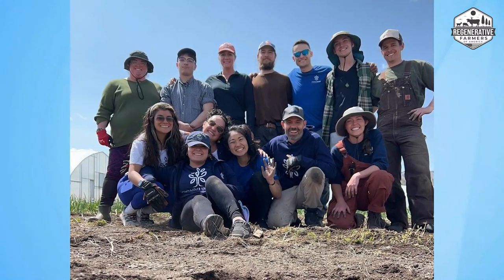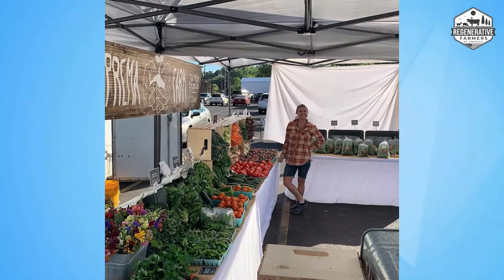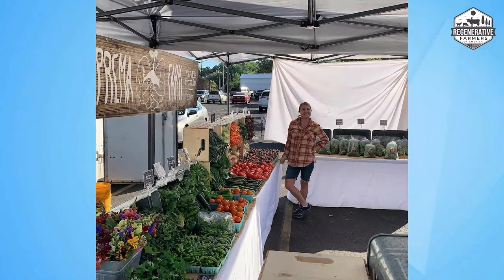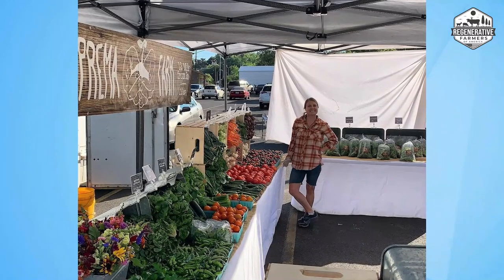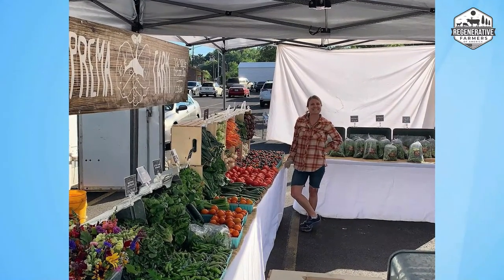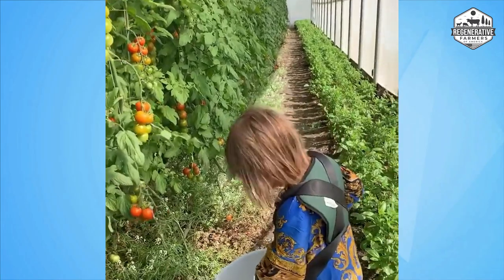Some people bite on the stuff that we share, as far as the new science that comes out saying that the antioxidant levels are greater, that microbes create more brix in the food, so it deters aphids, and some of the cool stuff that's happening scientifically. And some people bite because they're like, this is just the best carrot that I've ever eaten in my entire lifetime. I don't know why that happens with your carrots, but I'm going to buy your carrots the rest of my life because I can't find anything else like it. And that also goes over to cherry tomatoes and parsley and cilantro.